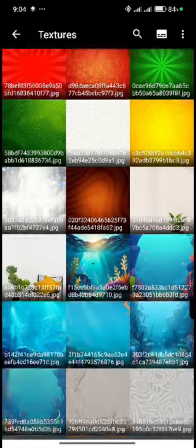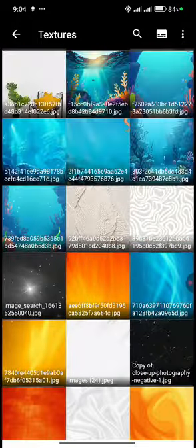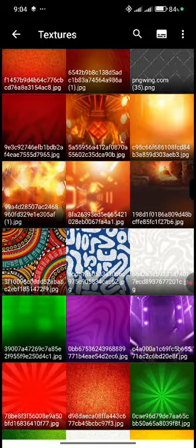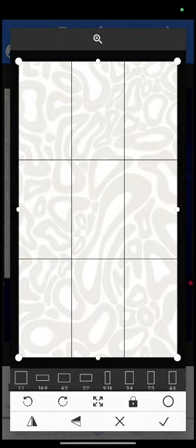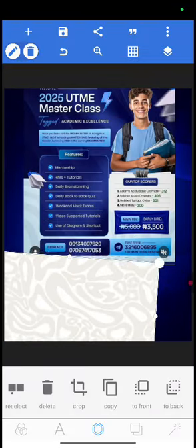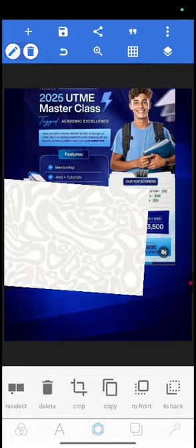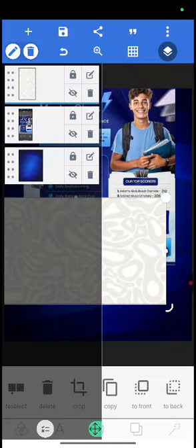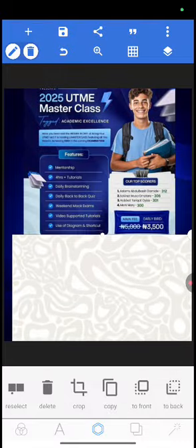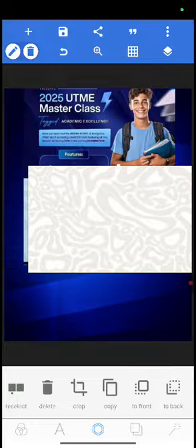So yes, there's a kind of background I'm also looking for. Let me see. I think this will work fine, right? So let me see how this one will be like. Okay, I should have locked that. It's always good. You always see me talk about locking your design so that you don't disturb your workflow. So let's say we have this way.